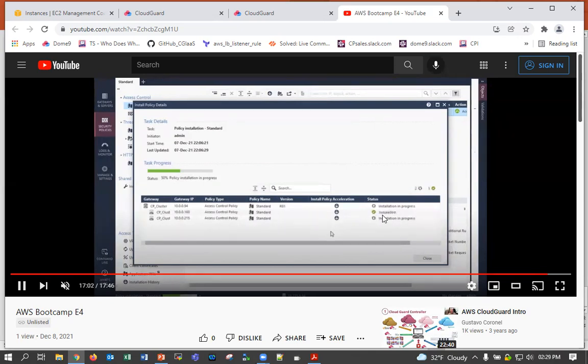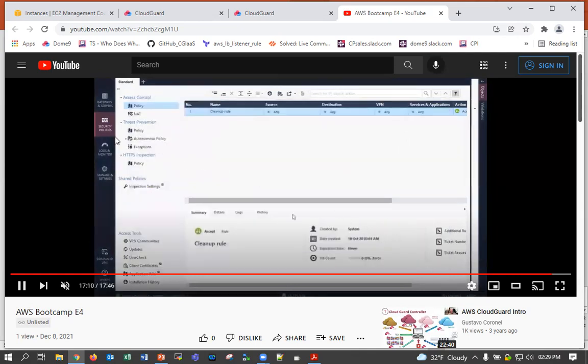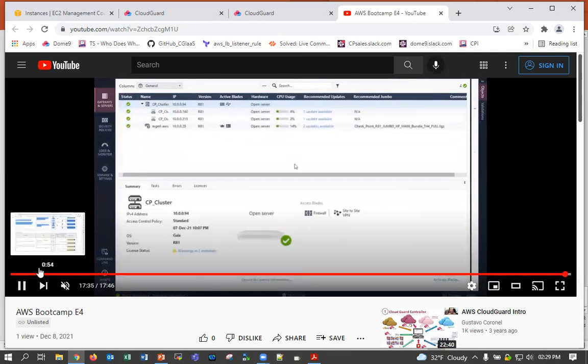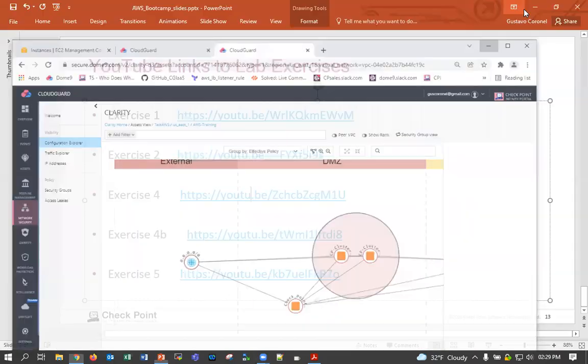So it already started, put it on cluster member number 1, cluster 2. So we have our cluster already with the policy. And if we go back to gateway servers, this is going to change to green. It takes a few minutes, but usually if you push policy and it pushed correctly, you will see that go to green in like a minute or two. The license status will always show a warning if you're using the EVA license. Do not worry about that. It's just warning you that in 15 days, your EVA license is going to expire. Okay, so that is exercise number 4.